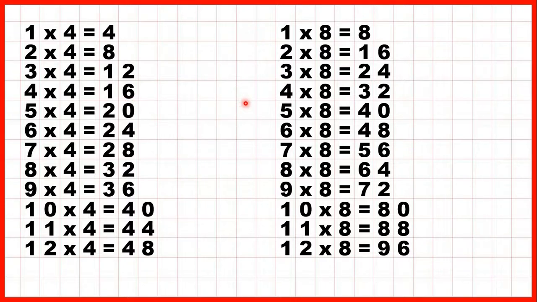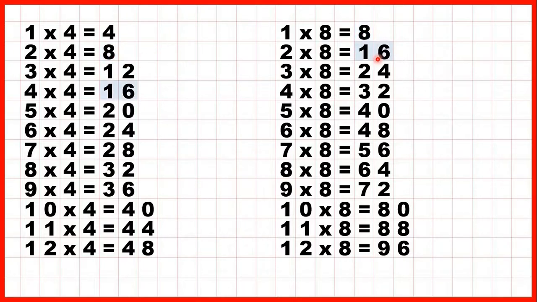And looking at it the other way, if we halve what's in the 8 times table, we get what's in the 4 times table. Remember, to halve or to find half of a number, we divide it by 2. 8 divided by 2 is 4, 16 divided by 2 is 8, 24 divided by 2 is 12, and so on. And you can see every number in the 8 times table, every multiple of 8 is also a multiple of 4. So 1 times 8 is the same as 2 times 4.